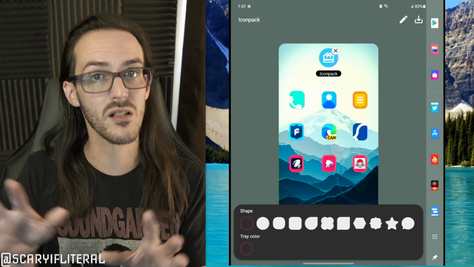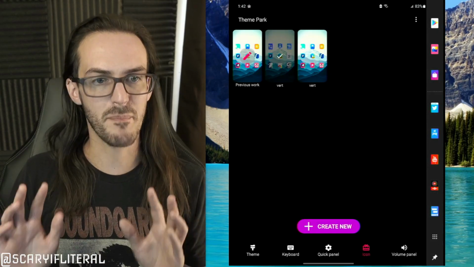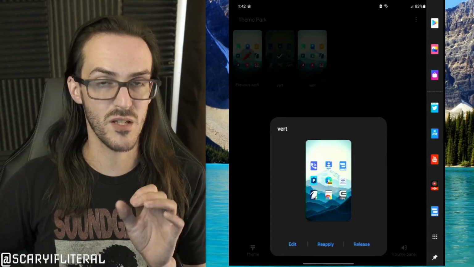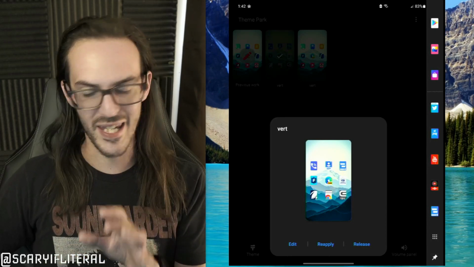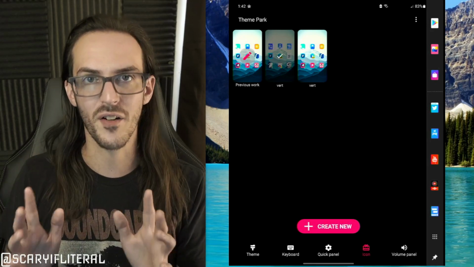Now, it's going to take a little bit of time. It's going to run through a loading thing. Once it's done, you're going to wind up back here at this menu. At that point, you're simply going to touch the setup that you just created, and it should have asked you to name it as well. Once you've done that, you can hit apply. It's going to load again, and boom, there you go. Your icons are now installed.